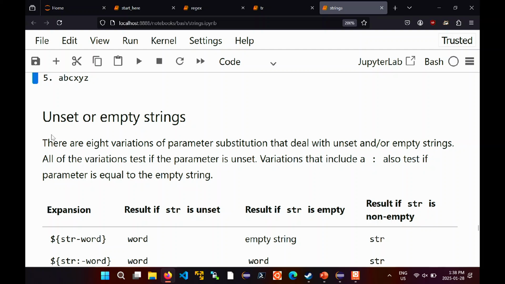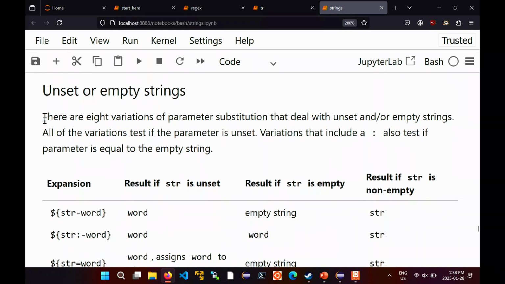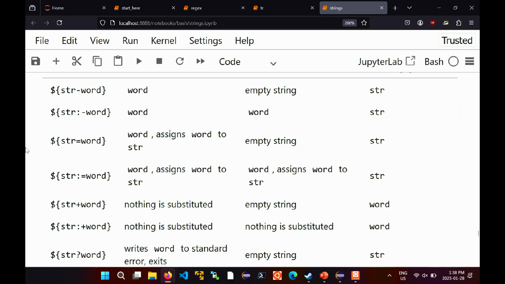I guess we should talk about this. The fact that Bash creates a variable for you when you first use it can often do the wrong thing, right? So, for example, it might be important that you know that a variable is unset or is the empty string. And so there's a bunch of parameter substitutions that do something different if the variable is unset or if it's equal to the empty string. So there's a whole bunch of these, right? Again, don't memorize these, just look them up if you need to use them.